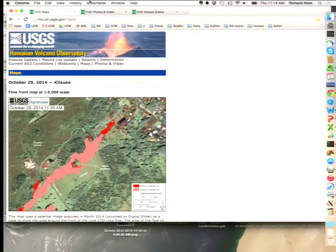You can see that there are these breakouts, as they're called, from this flow. Remember that there's a cold crust on the surface of the flow and then the hot lava underneath, which is essentially creating a pipe. So you get these breakouts, not just at the tip of the flow but also out at the side, and you can see that in the cemetery area and further up here.